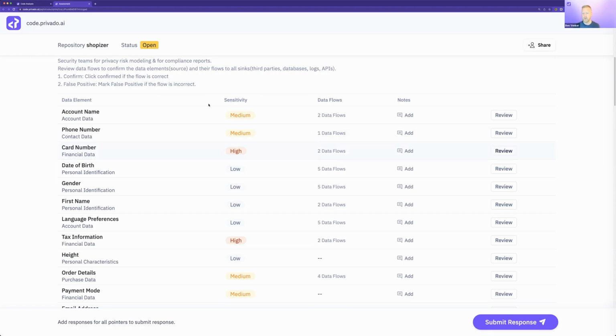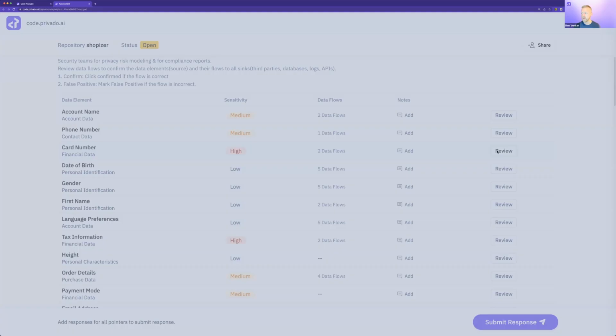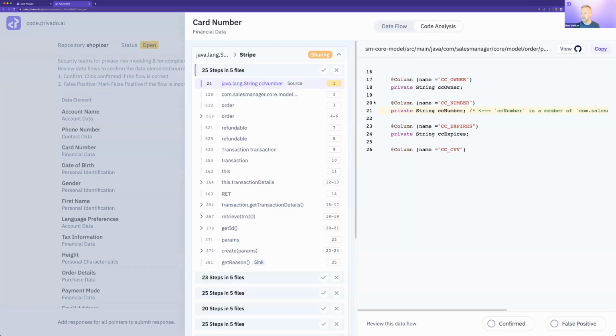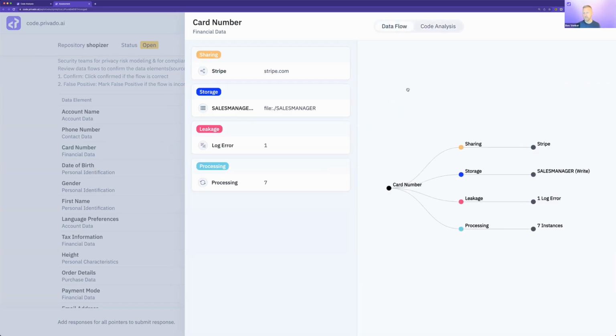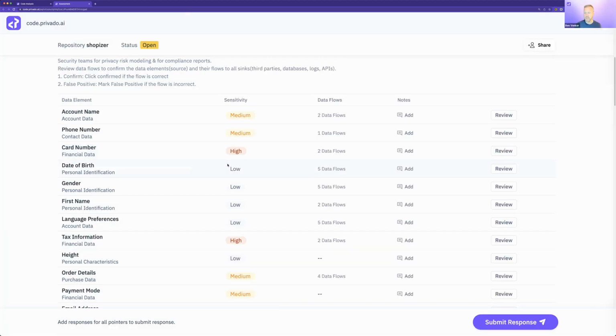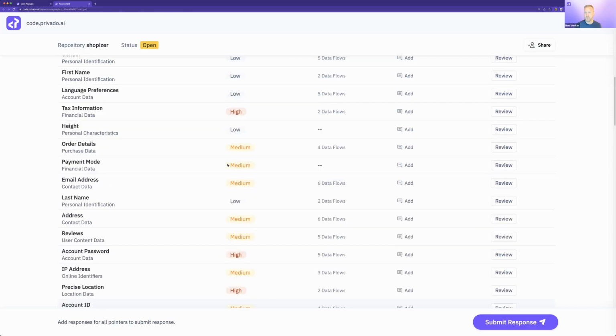And then you can see all of these data elements in this report that the developer can just review. We start off in the code view for them so they can see where the code is being executed, but they also have the data flow view. So it's very easy for them to quickly boot up that context in their brain if they've forgotten it, see where this data is used in the application, get that application context, and then continue to fill out the form.